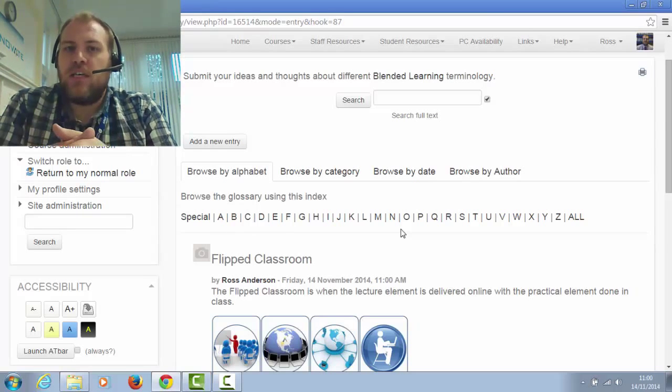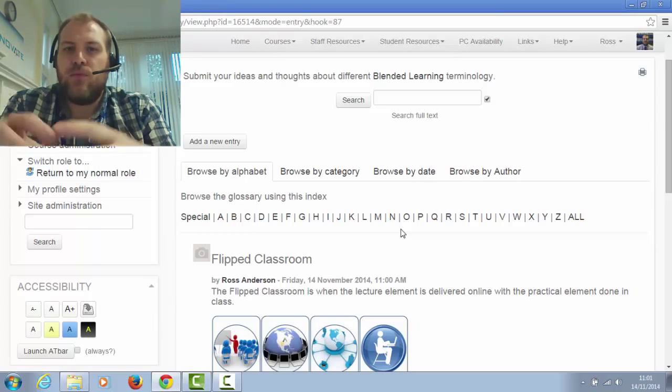In hospitality, it could be names of dishes, it could be types of recipes. In construction, it could be to do with different types of health and safety terminology or names of tools or so forth. There are so many different ways that it can be used, and the thing is that the learners are doing it for themselves, and you can go in and view that.